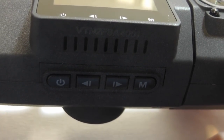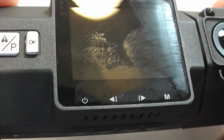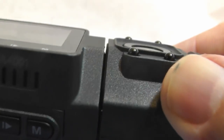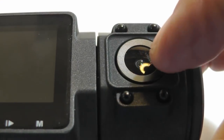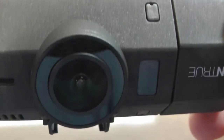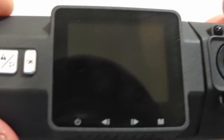This is the USB connection. Now this lens is slightly receded. There's your buttons on the bottom, and your power button toggles. If you quickly press it while the unit is operating, you can toggle between 3 settings, and that is the automatic infrared lighting can be set to off, forced off, automatic based on day and night, or forced on, so it's always on. As you can see, I'm already starting to get some light fingerprints on the unit.